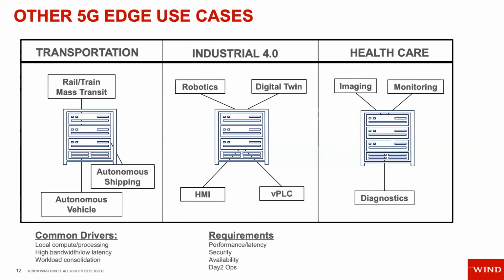If you're not familiar with digital twin, that's essentially the mirroring or creating digital images of both the OT environment as well as the IT environment. And then other use cases such as imaging monitoring. So all of these different industries are looking at use cases for how they can move to a cloud native environment.